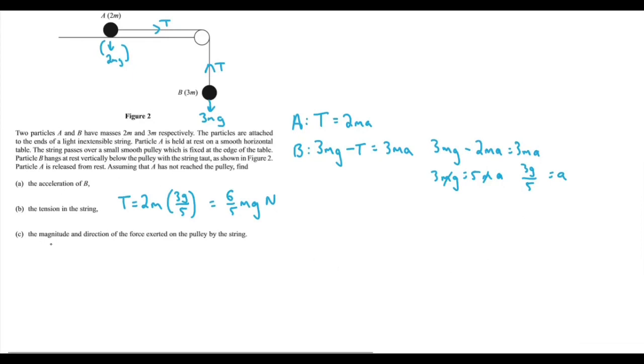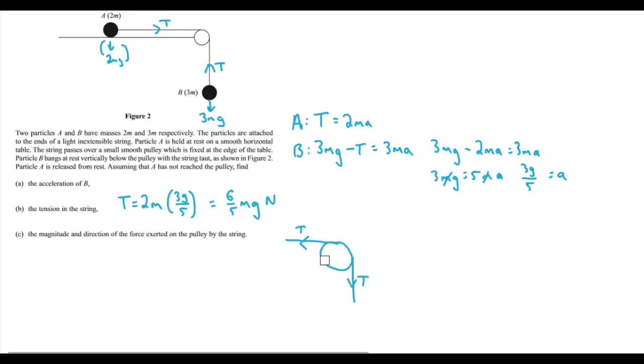So then as for the magnitude and direction of the force exerted on the pulley, this again was something I was just speaking about before. What we're going to do is zoom in on the pulley here. Whereas you've got your line coming this way, line coming this way. Just as the tension is going to the right for A, it's also going to the left for the pulley, because tension is acting in every direction simultaneously. It just depends on the thing that we're looking at, which direction is most important. Again, T will then be going down, it's pulling down on the pulley.